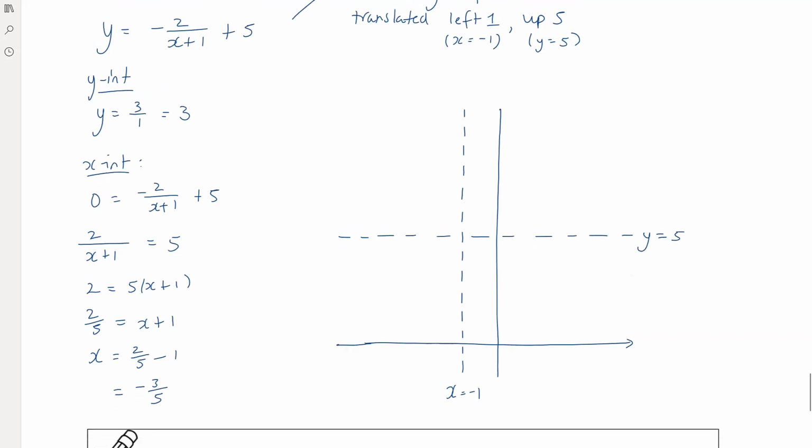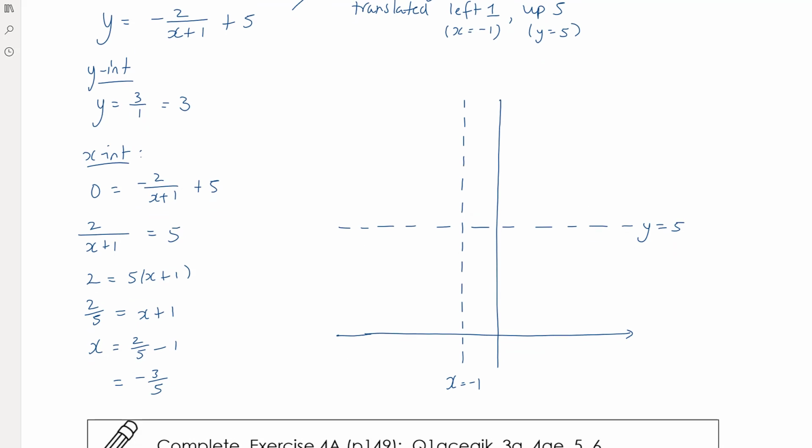Okay, so it's important that you've got these points relatively in the right place compared to your asymptotes. So for example, you don't want your y-intercept to end up down here. It's at y equals 3, which is more than halfway to the asymptote. So it certainly should be somewhere in this vicinity up here. Ideally you want to be vaguely precise about it. Again, negative 3/5 is more than half, so it's closer to the asymptote than it is to the y-axis. So making sure that we vaguely have those happening in the right place.